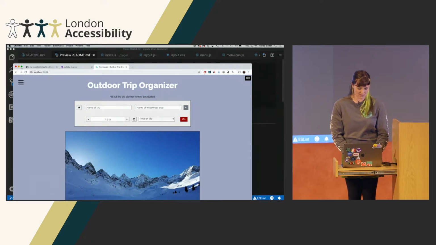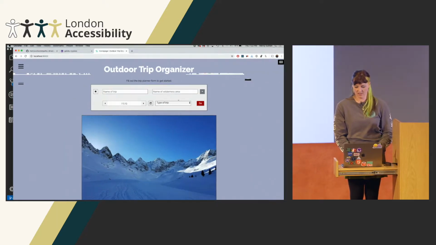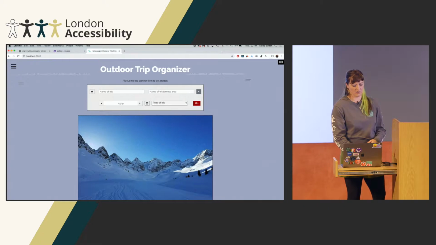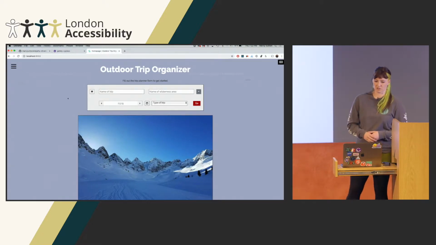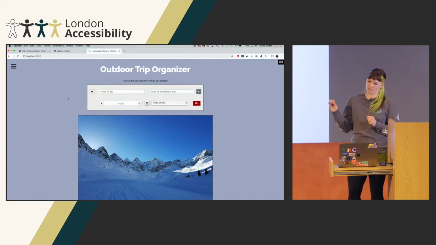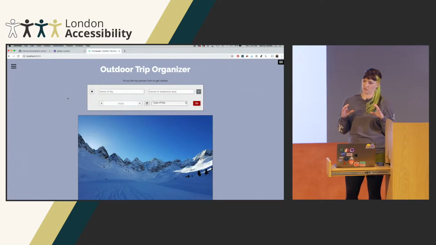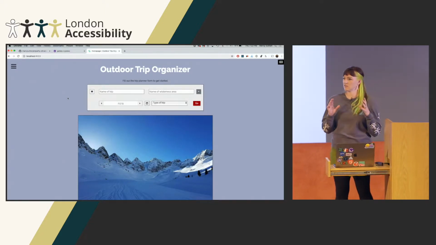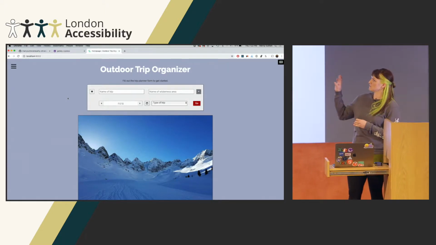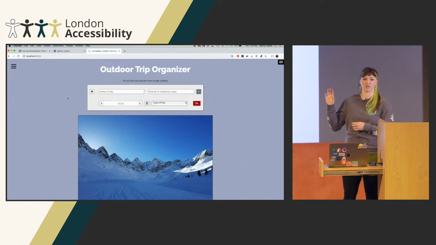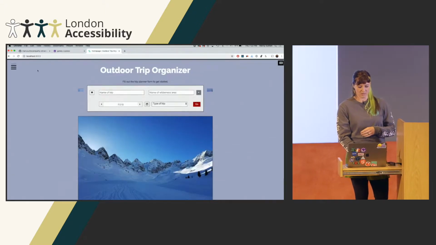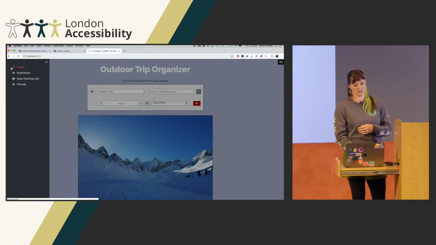Okay, so I have this outdoor trip organizer. It has all these components put together. To describe what's on the screen, there's a menu button in the top left, there's a heading, there's another icon button in the top right, and there's a form that looks a lot like a transit or rail application, like if you're booking tickets. It's mainly the functionality that I wanted to show, the brokenness of the form, because I see that quite often. There's an image here, and if we click into the menu, it slides over.